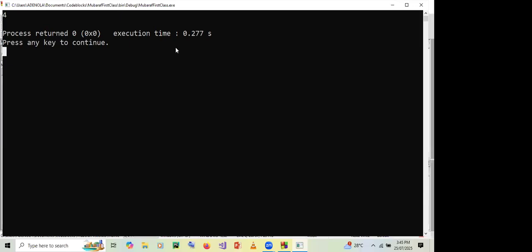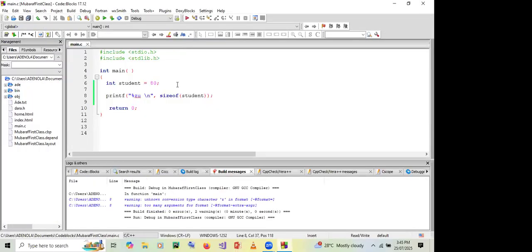Okay. So with the sizeof, you are able to see that for an integer, the number of bytes reserved on the computer memory is 4 bytes. And for you to have an even clearer understanding, you can create an array and look at the address of the array and the next address. So I can start from index 0, then look at the address of index 1. I will see that they've changed by 4 bytes.